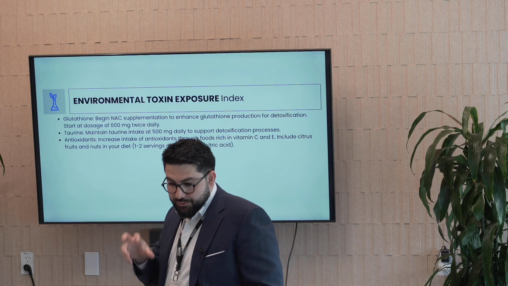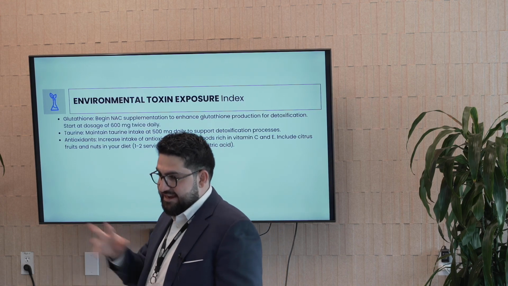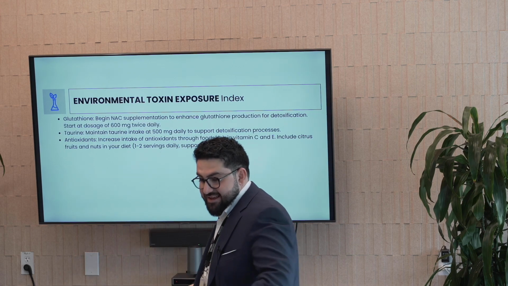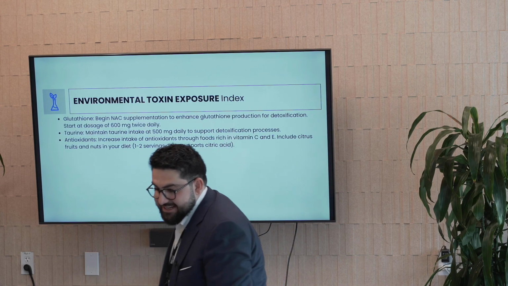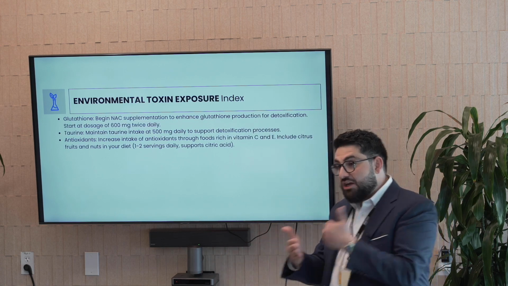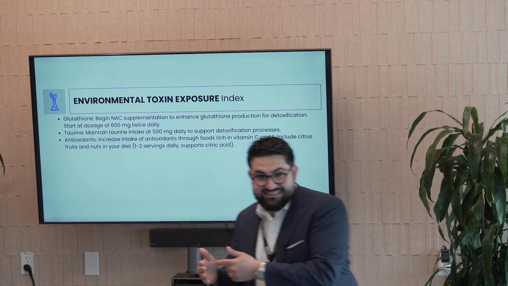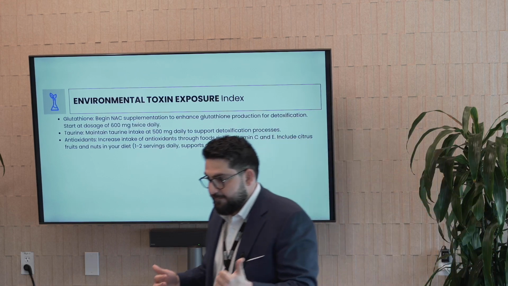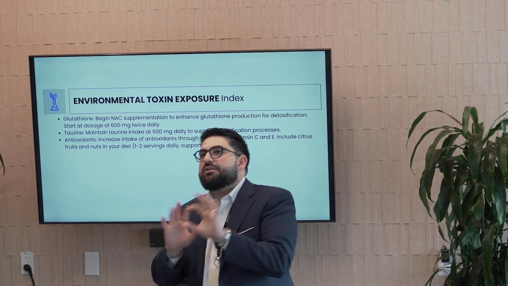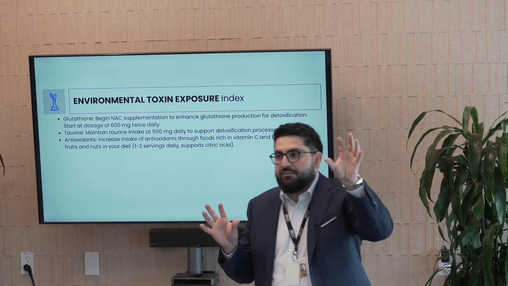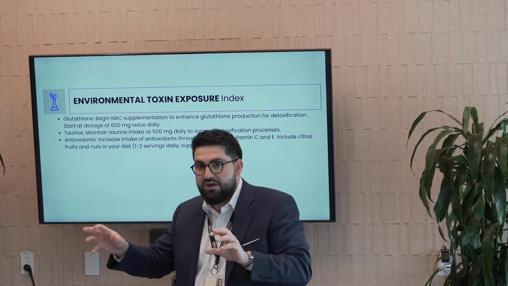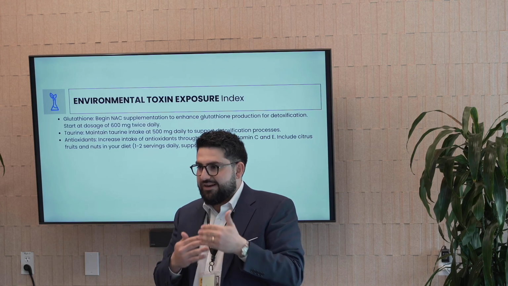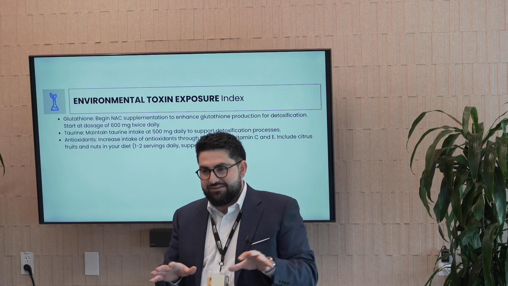Antioxidants, we want you now, see, vitamin C and E. Great antioxidants. We want them to add citrus fruits and nuts into their diet. 1 or 2 servings a day and support citric acid. This is a mitochondrial correction that is stemming from some sort of factor that's mostly affecting her environmental toxicity. So we put them in these silos, like environmental toxicity and mitochondrial health. What you saw yesterday in that graph was there is no silo. There's 4 or 5 underlying factors that are really bringing down these scores, right?